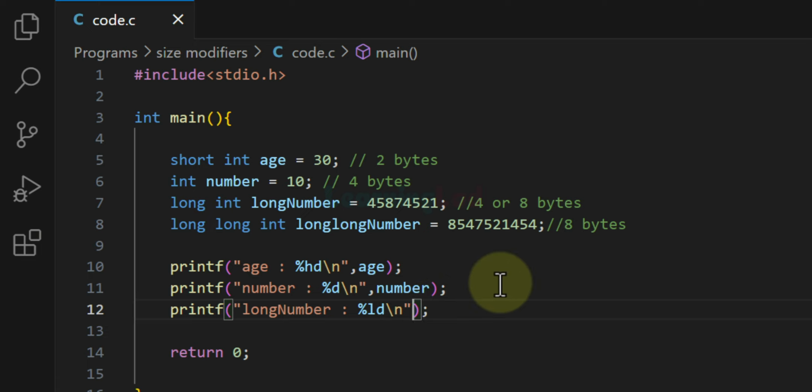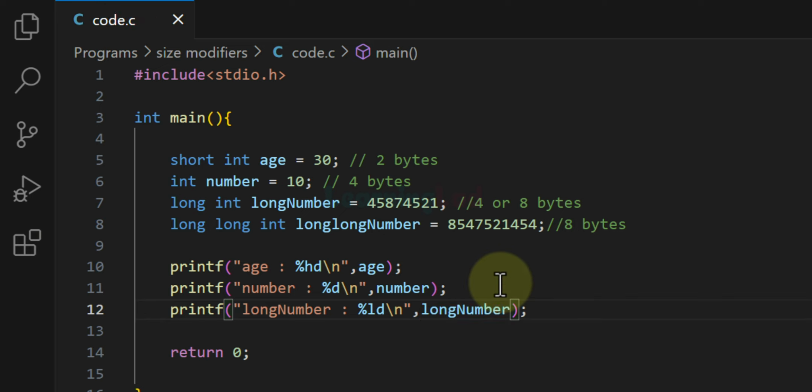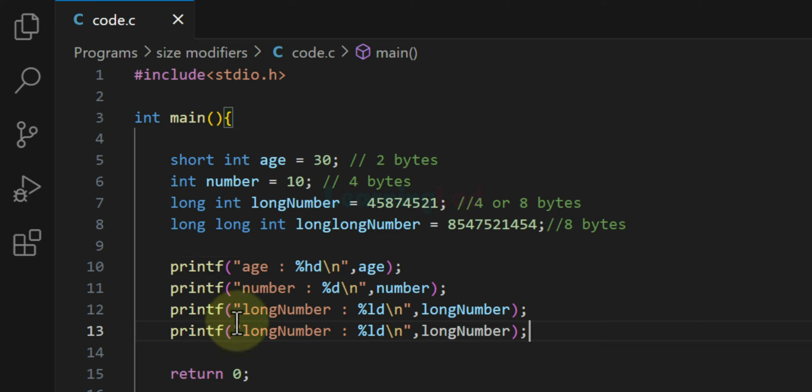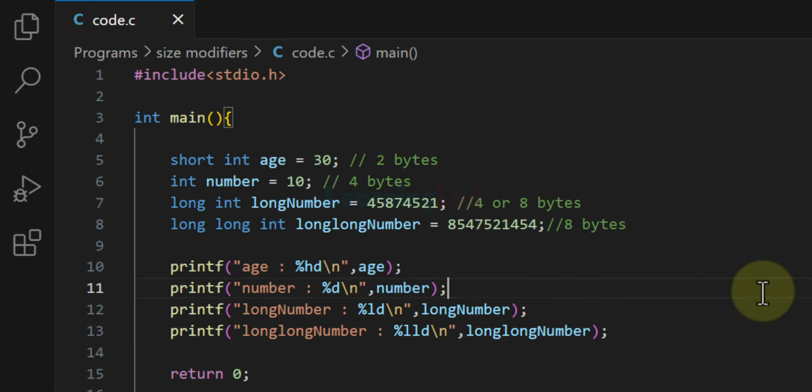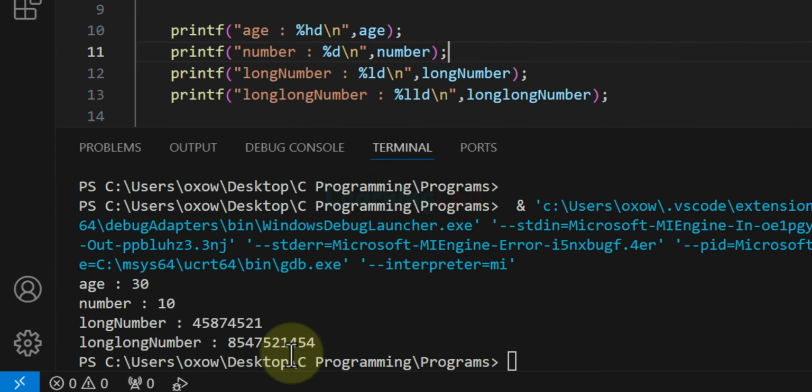So here we will say long number. And similarly, in order to display the long long integer, we use the format specifier %lld. Okay, just like this. Now I will save this program and I will run this. We get the output here.